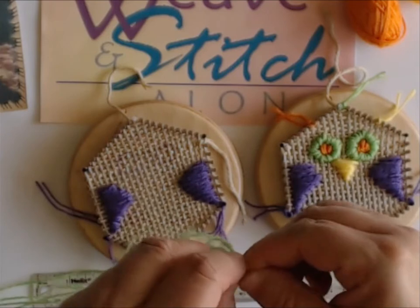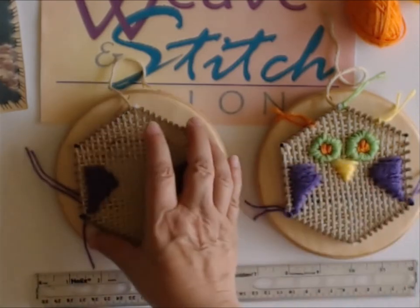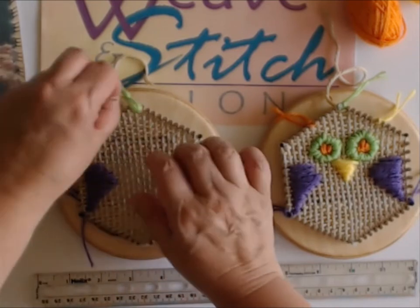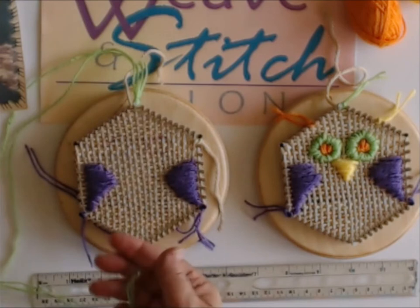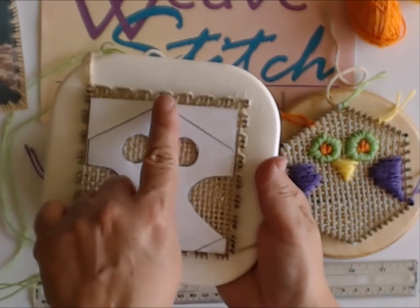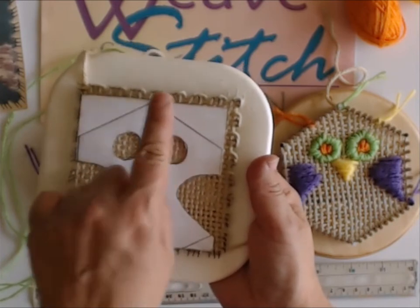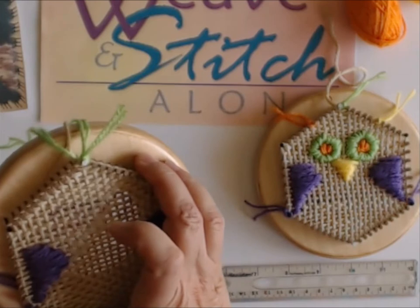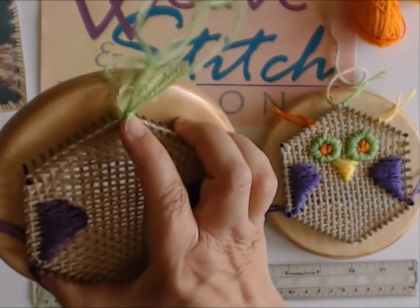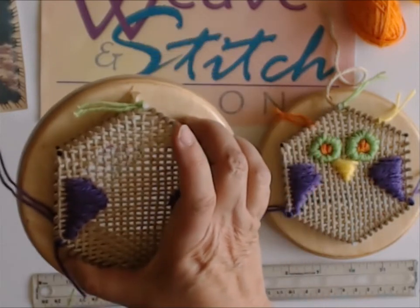Let's make our slip knot. And just so that it's out of the way, I'm anchoring that slip knot here at the top of the loom, and that would be on your Zoom Loom. It would be somewhere here in the middle of the long top side, okay? Just so that it's out of the way. And then we bring the yarn to the back of the work like this. All right, here we are ready to go.